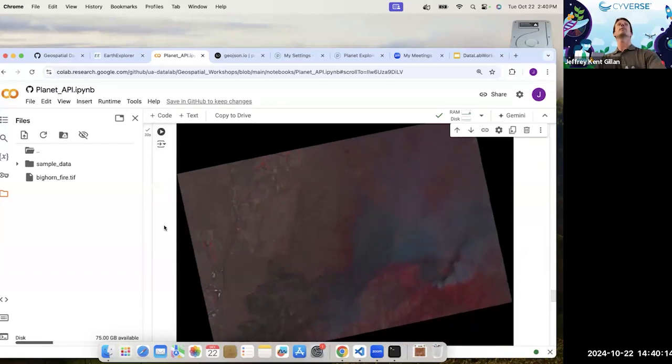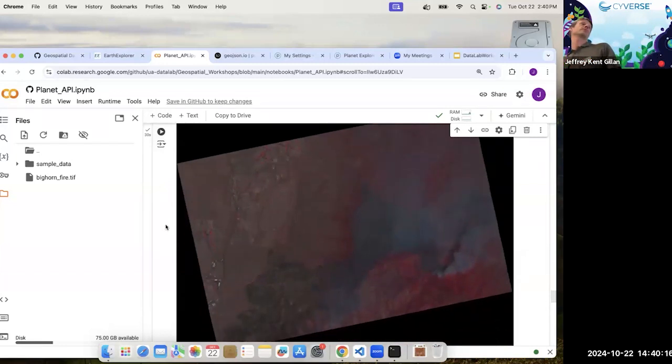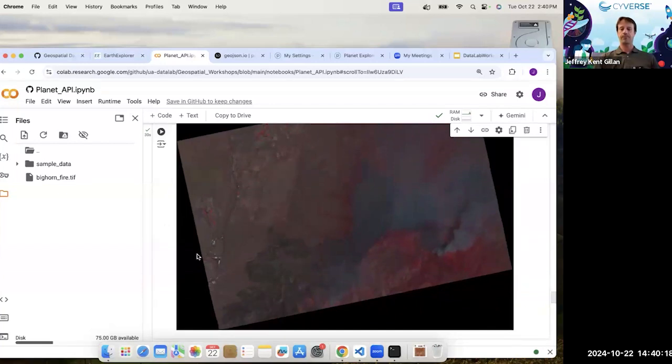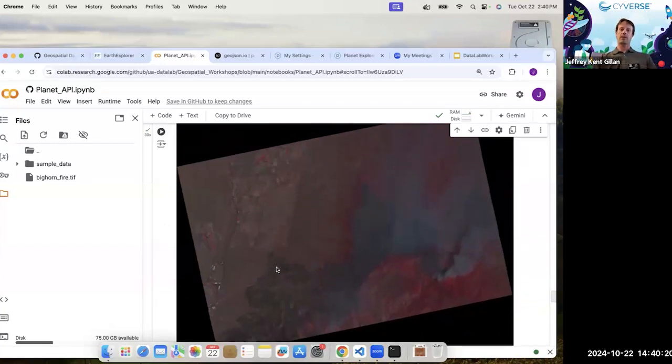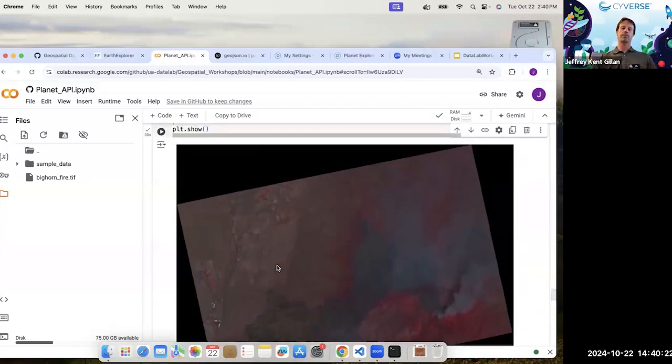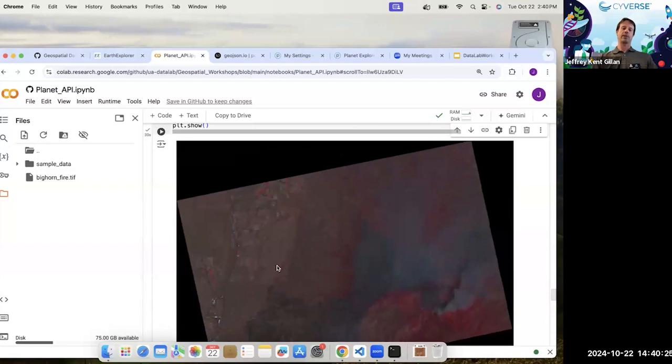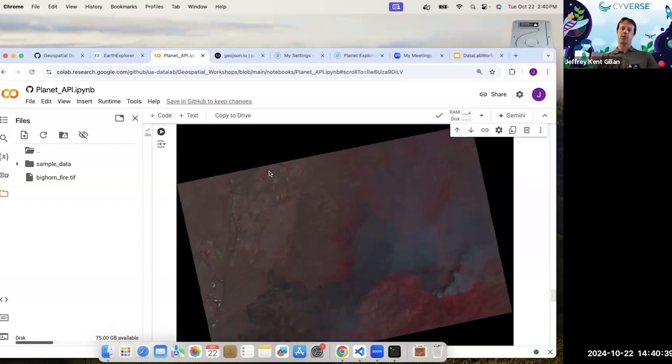How's it look? Didn't look so great in the Zoom, as far as I can tell. What you're looking at is a false color composite. So the near infrared band is being displayed as red. And so really that means things that are very green, right? Anything that looks bright red, in real human color, that would be green. And up here in the upper left, this is a golf course.